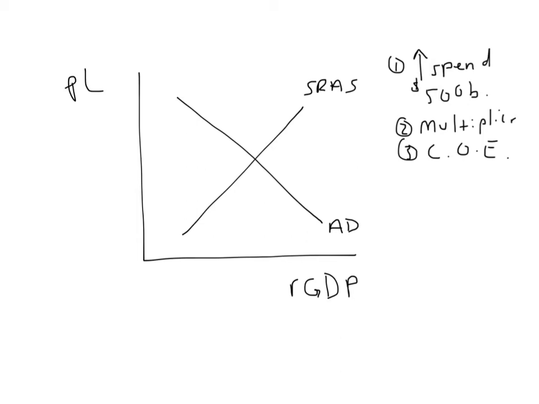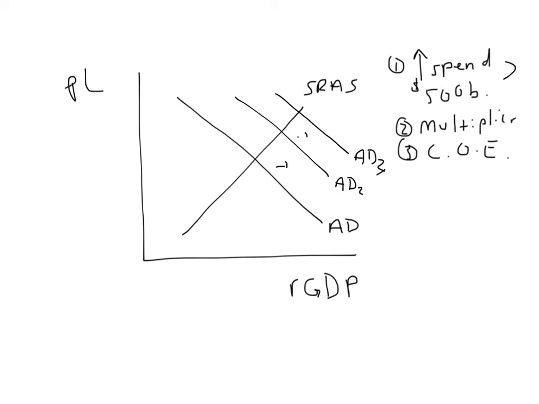So I'll just run the short run and the aggregate demand curve. We're not worried about long run. We're just going to show the effects here. So when government decides they need to borrow money, they're going to deficit spend, and they're going to increase spending by $500 billion. That directly impacts aggregate demand and increases it to the right. Increased spending increases demand. Then the multiplier effect takes hold as consumers use that money and businesses use the money, and it increases aggregate demand further to the right.